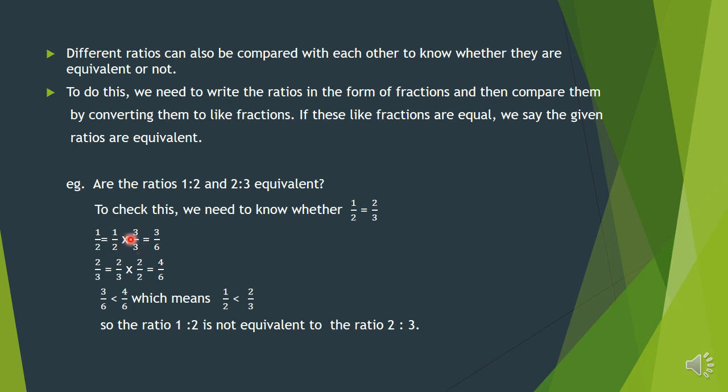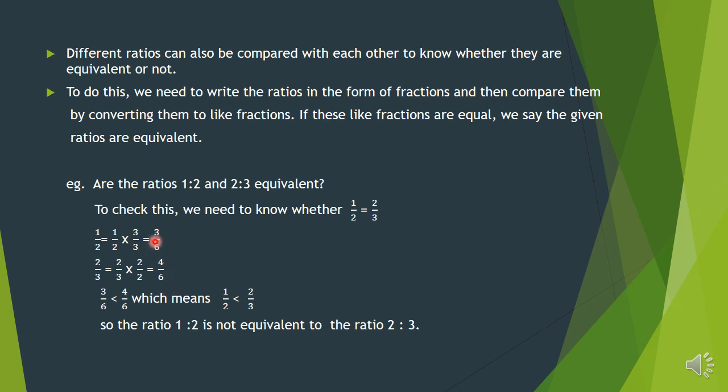Okay, so 1 by 2 into 3 by 3 is equal to 1 3s are 3, 2 3s are 6, and next fraction 2 by 3. Here 3 we have to convert to 6. 3 into what is 6? 3 into 2. So we are multiplying the second fraction by 2. So 2 by 3 into 2 by 2. 2 2s are 4 and 3 2s are 6, and we have got 1 by 2 as 3 by 6 and 2 by 3 as 4 by 6. And now we have got the denominator same, 6, 6.